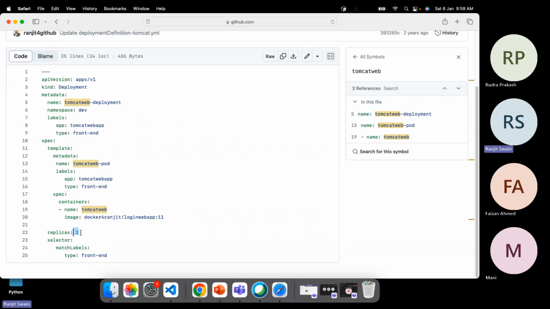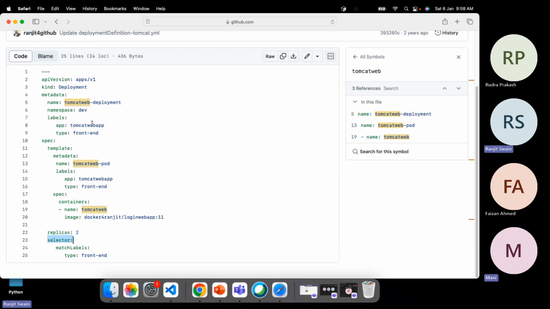They are required to be connected to each other, right? How will it be identified? By matching the labels which we had created for this particular deployment. And everywhere we had given a type as front end. So this is a match labels, and we are using the selectors to filter this one, right?